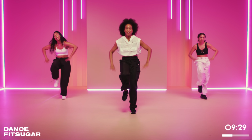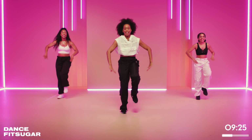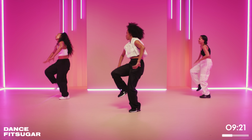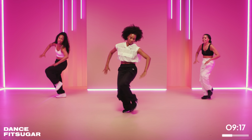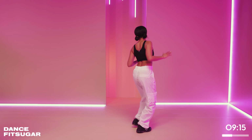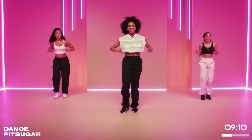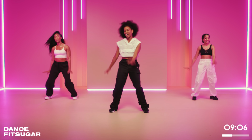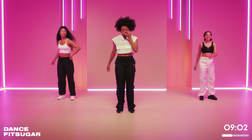Lift those knees. Four. Three. Let's take it around, ladies. Four. Three. Two. Other way. Hup, hup. Four. Three. Two. Time to hup. Woo, woo. Very nice. Four. Three. Two. One. Step it out.